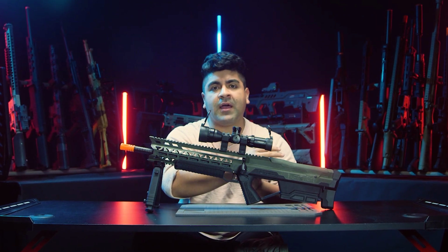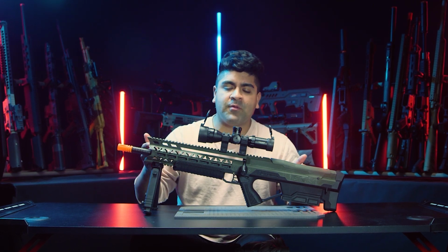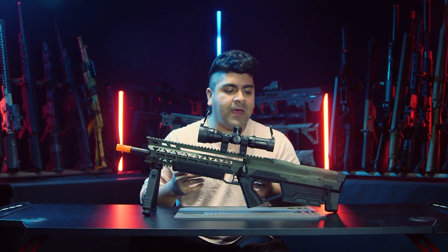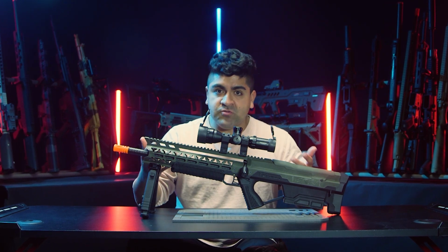They're used to getting a cheaper platform and then pouring hundreds of dollars into upgrade components just to achieve the same level of performance as the PC-1. Not only that, you're getting a very, very unique, cool-looking airsoft rifle that shoots well out of the box.